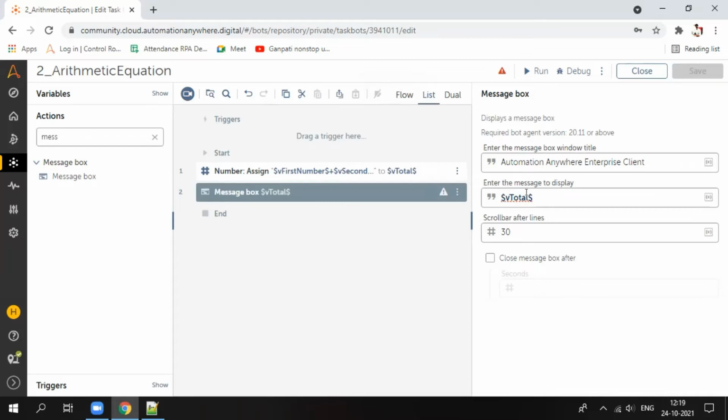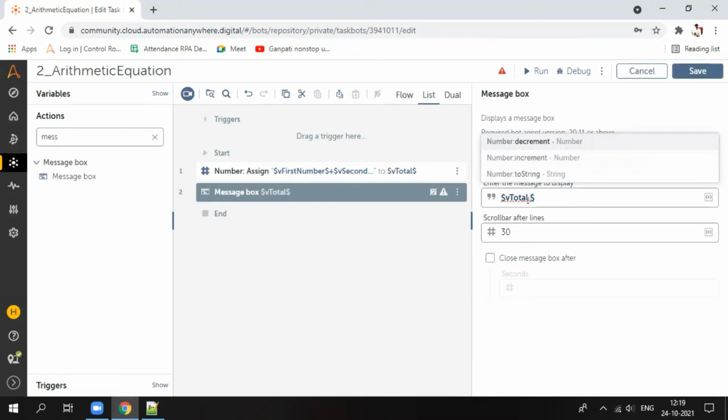So before the end of the dollar, just simply put a dot. Once you press a dot, automatically it will give you the conversion options, like number to decimal and others. Then the last option is number to string. So simply we will choose this option. Getting this point?